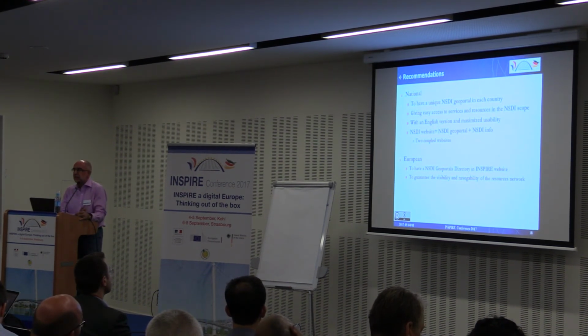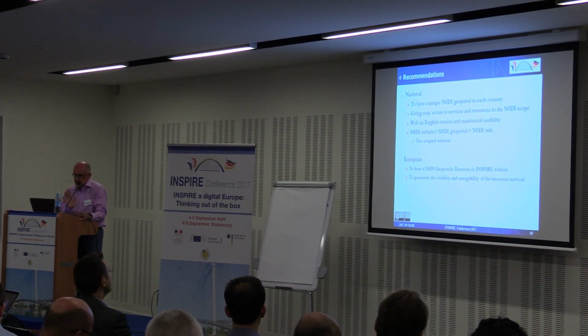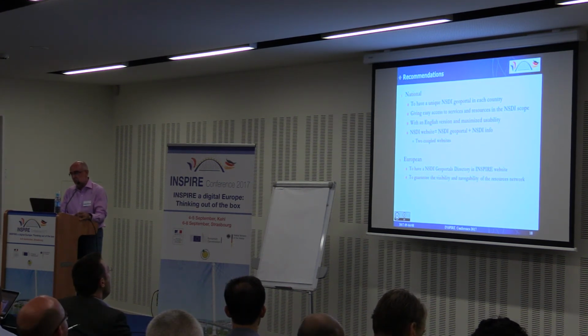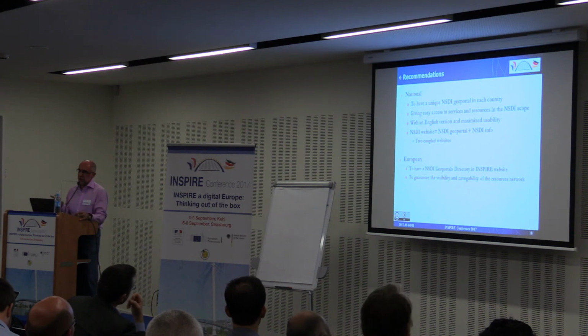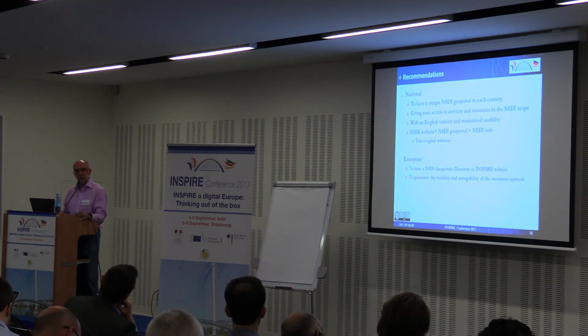And some very simple recommendations: at national level, have a unique national SDI Geoportal in each country, giving easy access to all the services and resources in the national SDI scope, with an English version, and maximize usability. Have only one website with a geoportal part and a third part devoted to legal and organizational information, or have two very coupled websites with links to each other.